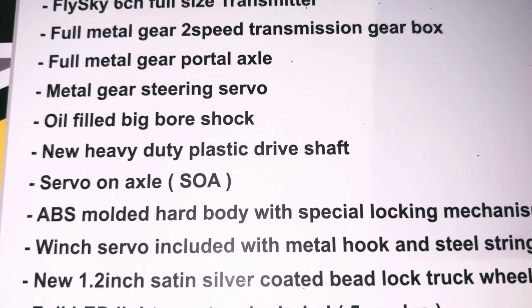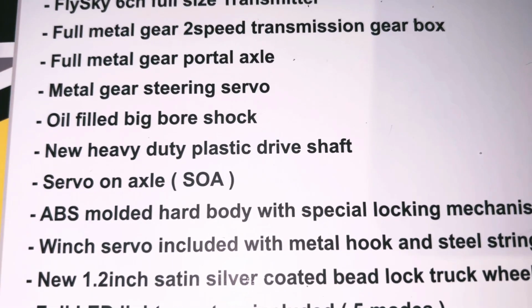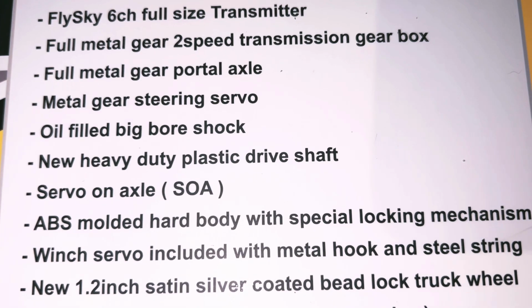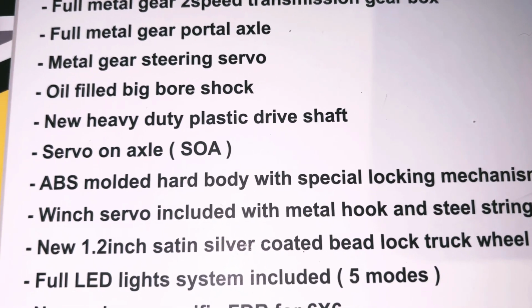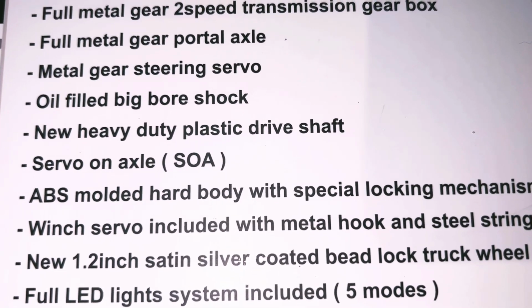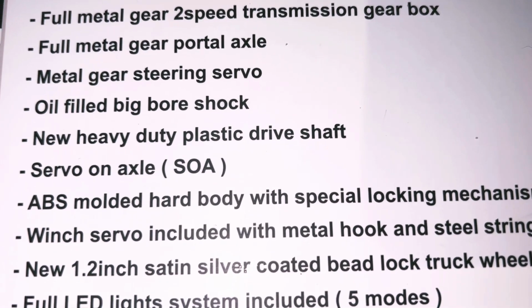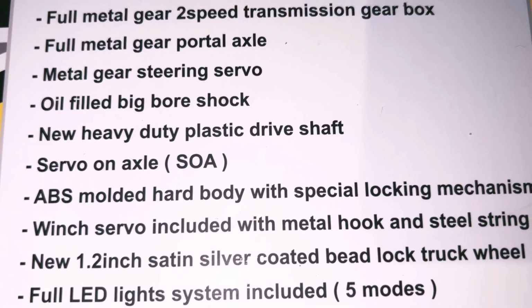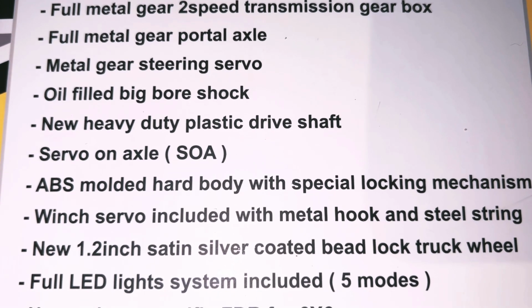It's got oil-filled big bore shocks, and it's also got new heavy-duty plastic drive shafts that come with the new Evo Pro. I believe it's the same material or the same type. They're more heavy duty, they don't break so easily. And this one I love so much, servo and axle. It's so nice when the servo is actually placed on the axle, and when the shocks compress, it doesn't turn the wheels or move them in any way.